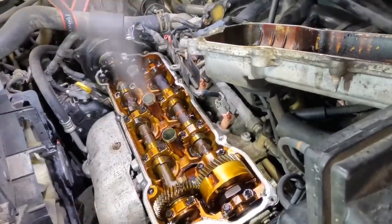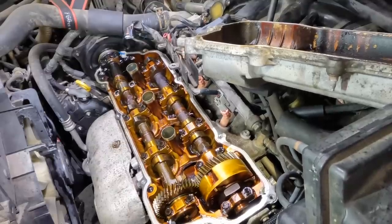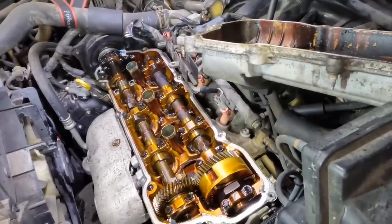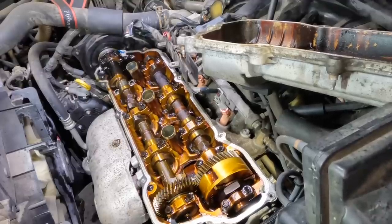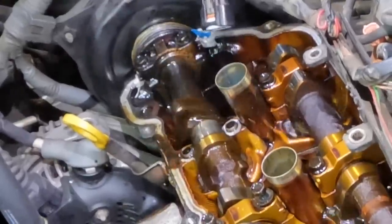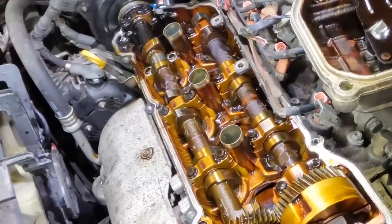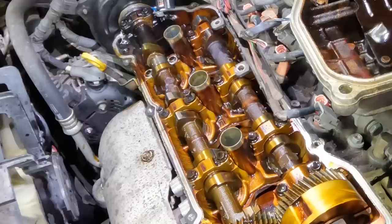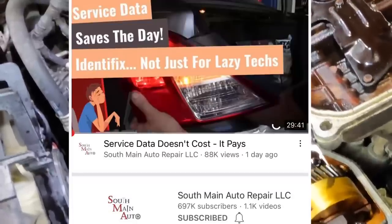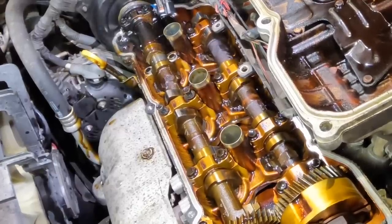I've got to pause and stop editing because I really need to point something out. There is a phenomenon known in the automotive repair industry where we say it comes in waves. Oftentimes you'll see a series of very similar repairs or similar concepts show up — for example, right now I keep getting Chevrolet trucks left and right, six or seven of them in the past two weeks. It appears that phenomenon has expanded into automotive YouTube videos. Yesterday — the day this video was shot — I watched a South Main Auto channel video where Eric O was talking about Identifix and he says it's not just for lazy technicians. I will put a link to that video down in my description.